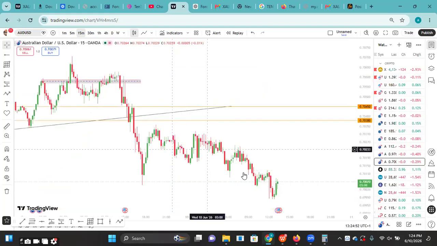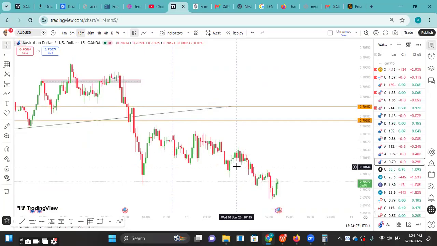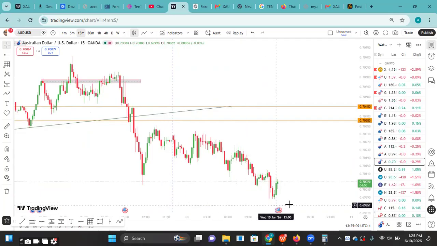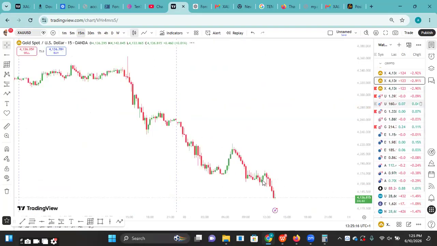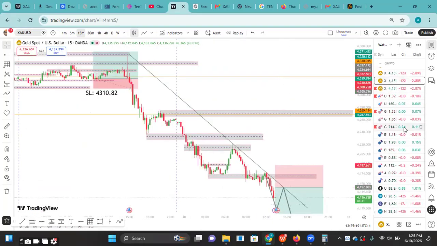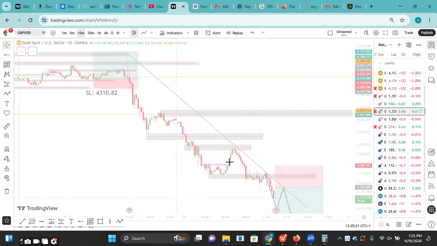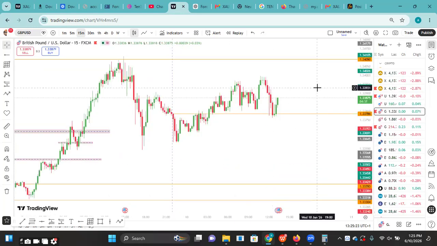Now, exactly. I've come to realize that the same way we say GBP USD and gold move in the same direction, lately it has not really been giving us that market structure. Rather, AUD USD has been giving us almost the exact structure of gold. See what this is printing out and what gold is equally printing out, pushing all the way down. Then combine it with something like GBP USD. GBP USD is almost a bit different.